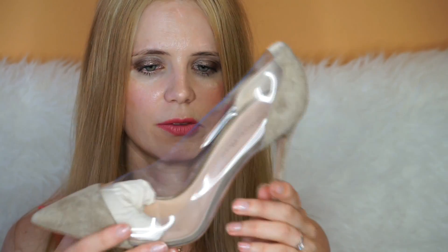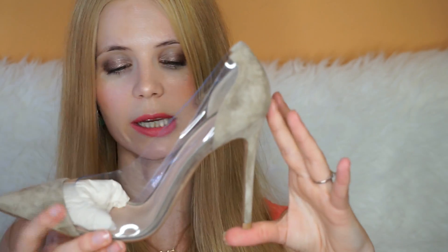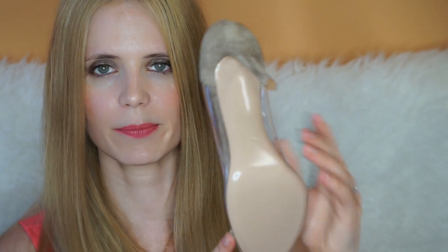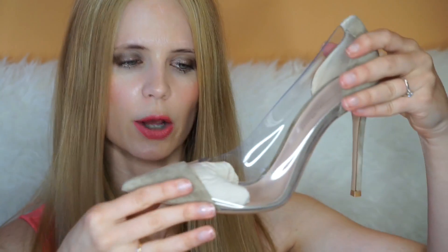They're so stunning — I really want to try them on now. They've got quite a tall heel, but supposedly they're very comfortable to wear and not supposed to cut into you too badly. I got these in a size 40. As you can see, they've got a pointed toe and a stiletto heel — they're completely closed pumps.